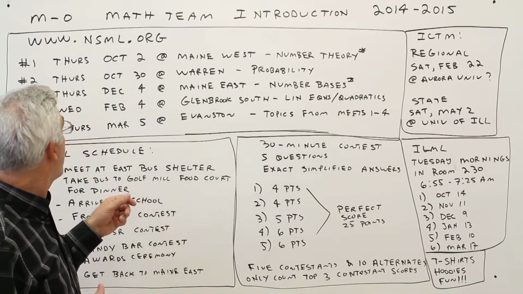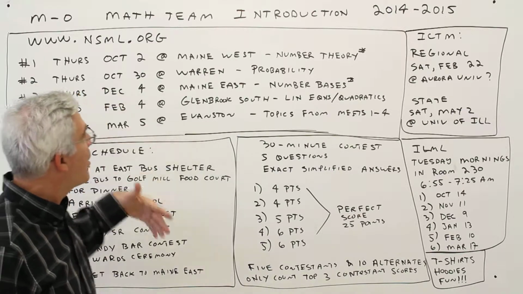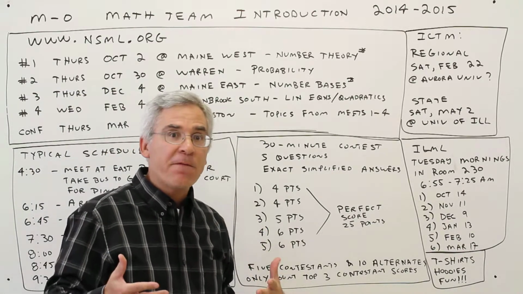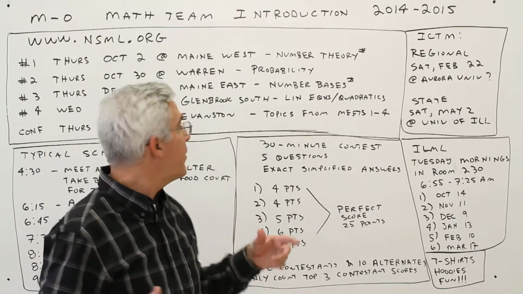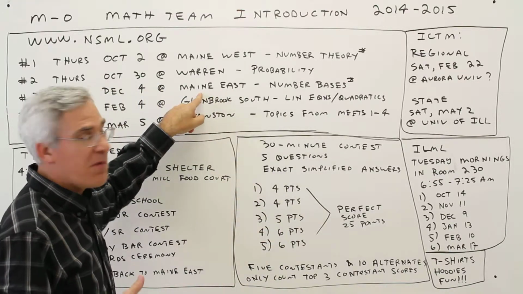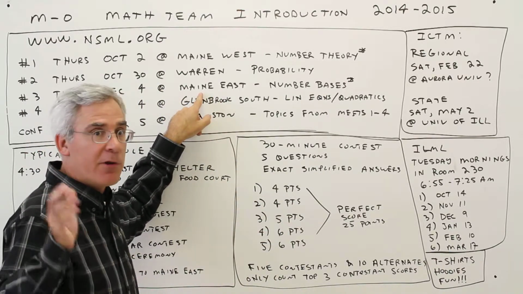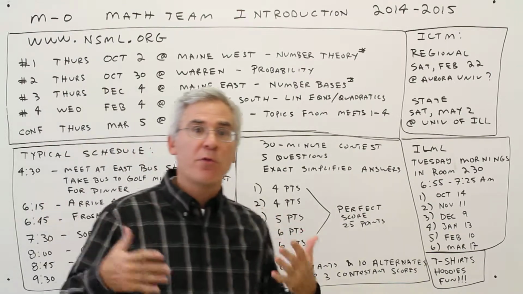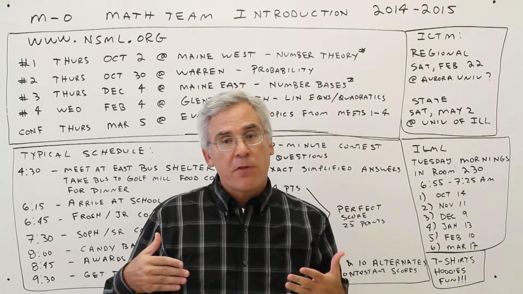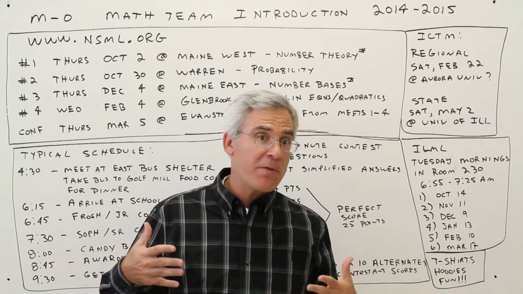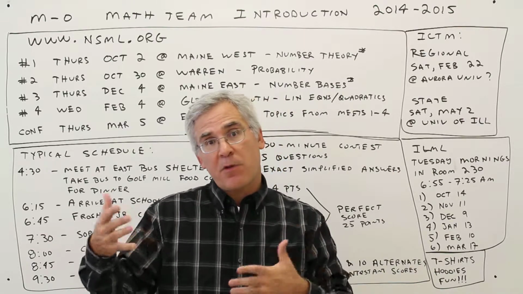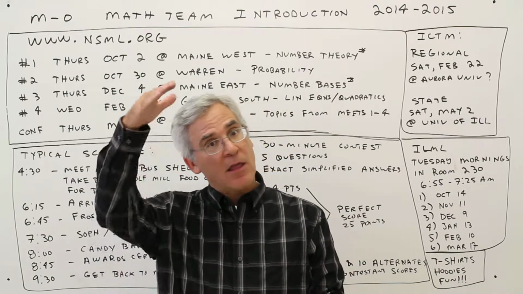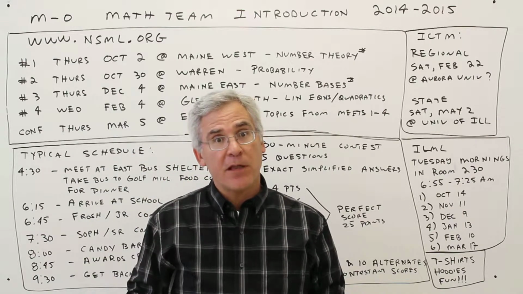All right, so just to let you know, I can take about 15 students to each meet. For this home meet, I can take as many students as I want, 30, 40, I don't care. But the other schools just don't have so much room. So if more than 15 students want to come, I give some kind of qualification test, and then I just take the top 15 scores.